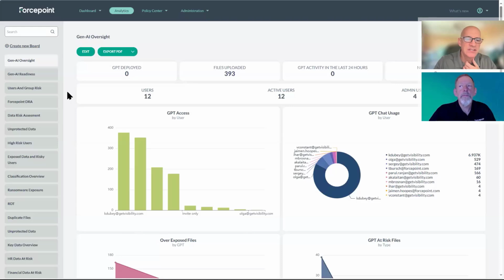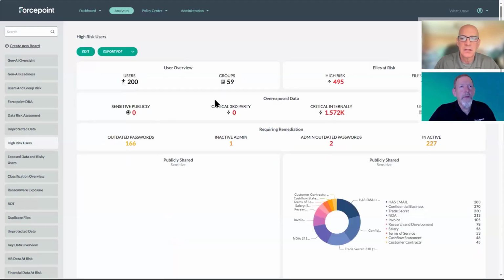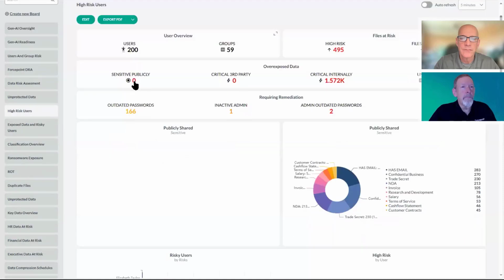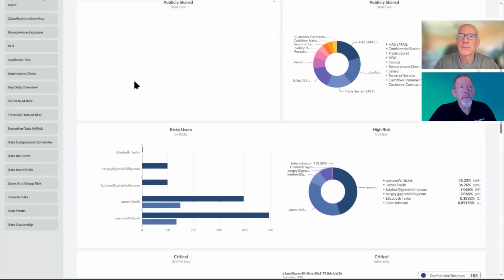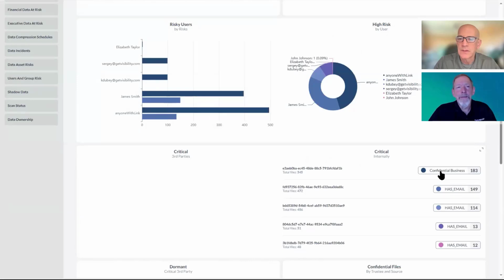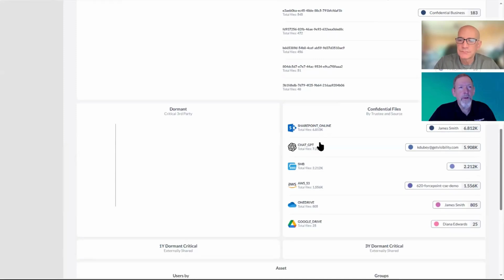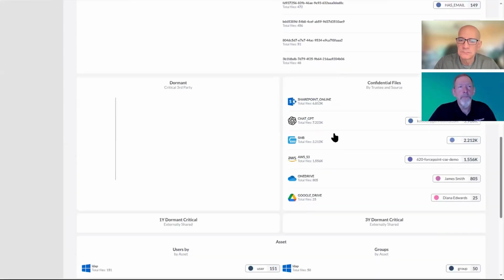That's great. I see the one report, high risk users. Did you get to that one? So a look at the high risk users, this one is somewhat interesting. Like I said, this is all sample data, so from a user and group perspective it's a little bit harder to specify. But what it's going to do is show specific users based off of the data that they upload, whether or not it is confidential data. Here we're doing it by the different sources, and it seems like SharePoint and ChatGPT have the bulk of the data that probably shouldn't be there.